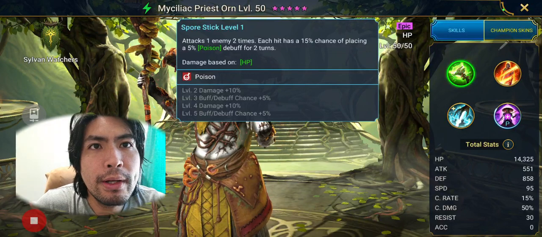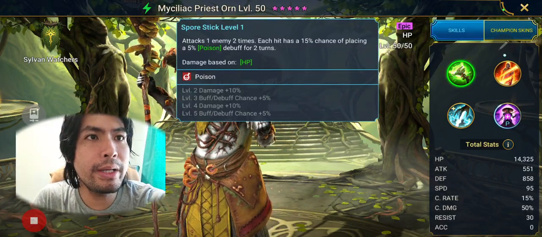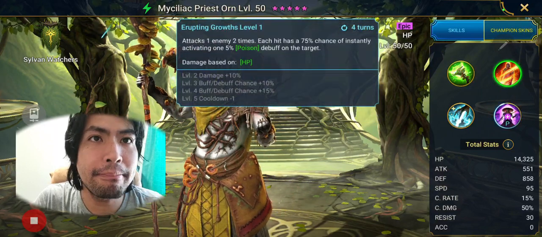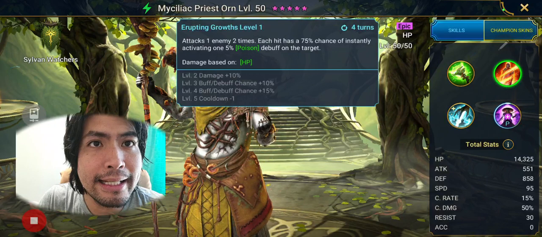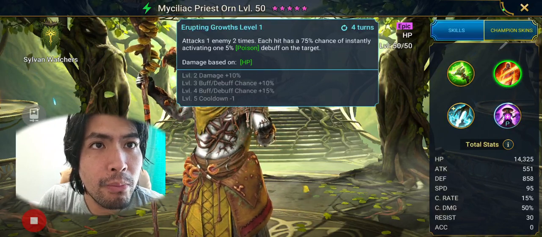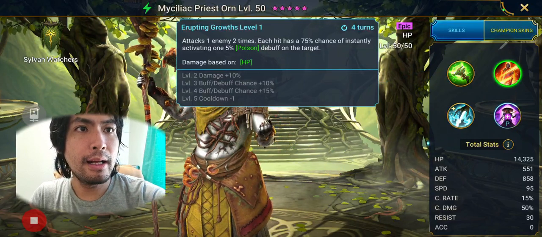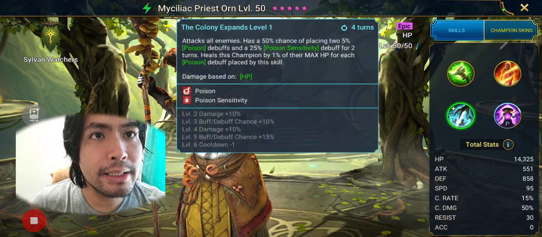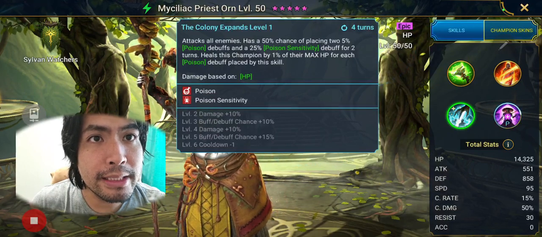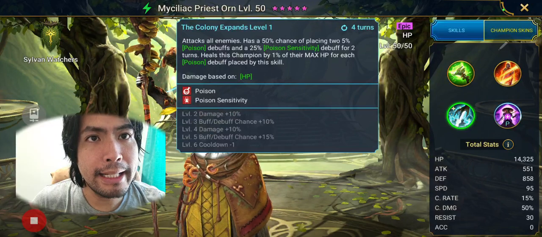And what does he do? Attacks one enemy twice. Each hit places 15% poison. It's an HP based champ. That's pretty good. Attacks one enemy with a 75% chance of instantly activating one poison on the target. Okay. Books up to 100. 3-turn cooldown right there. Attacks all enemies and places 2-5% poison and a poison sensitivity debuff for each turn. Heals the champion 1% of their max HP for each poison debuff placed by this skill.